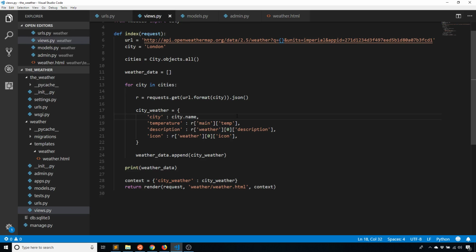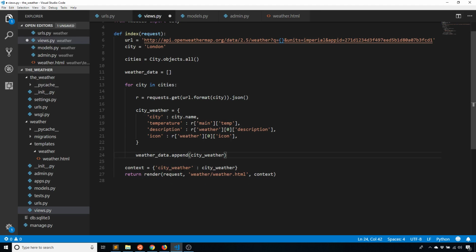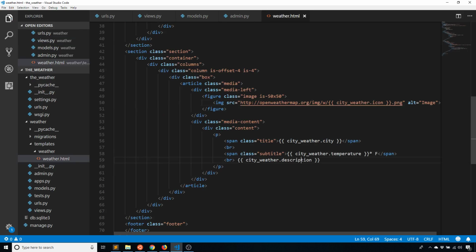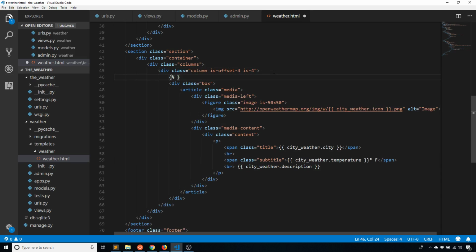The name is something that you're actually displaying to the user. So now instead of passing city weather, I'm going to pass weather data to the template. And then I'll go into my template again. When I'm looping over something like this, I want to find out where the HTML repeats because I want to have that HTML be inside of my loop. So in this case, it's the box that I need to create multiple times. So each city gets its own box.